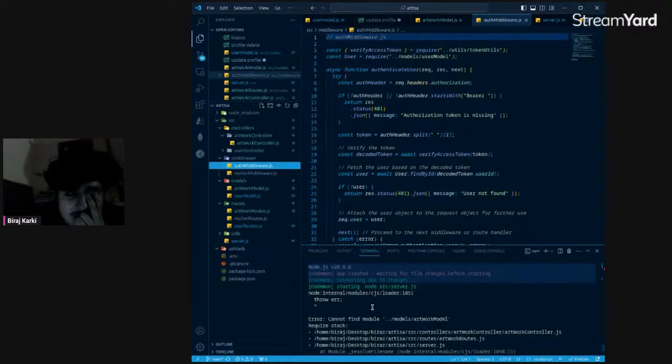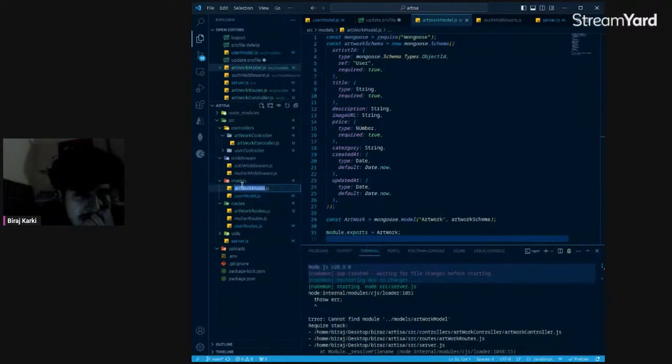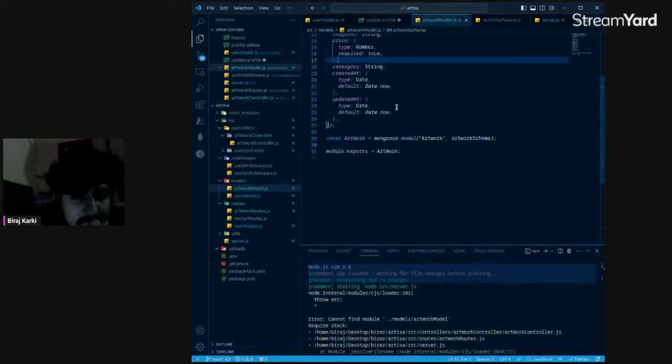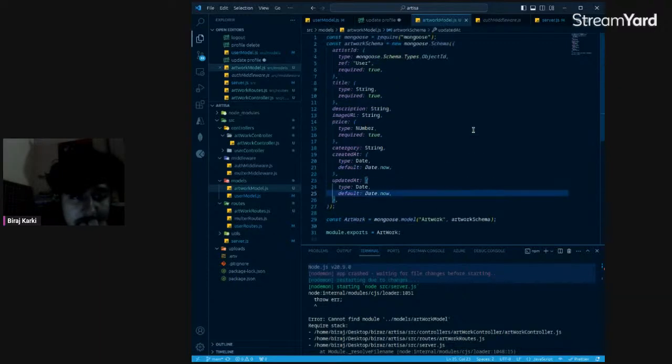I think because of the spelling I'm getting this error, but should I just rename this name? I tried making this W capital and that's fine. Let me see where I've used this. So obviously, artwork schema. So there is this being created. So this artwork, yeah, obviously artwork.